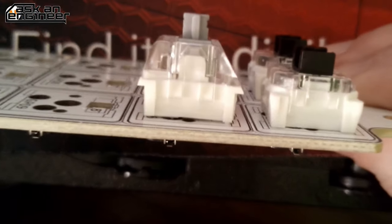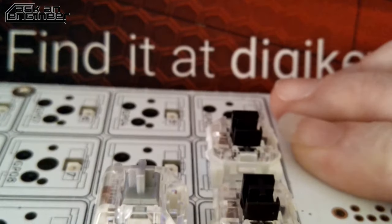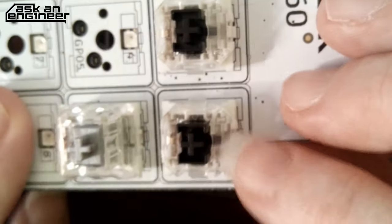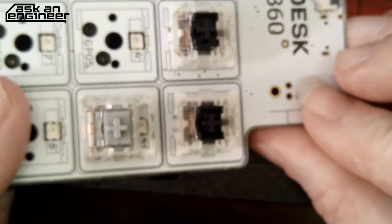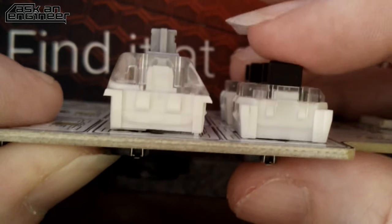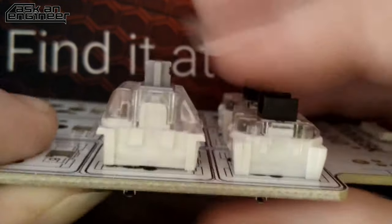So this is a comparison. This is your standard MX switch compatible. And then this is the half height. So it is shorter, but you can use all the same keycaps. It's got that standard X shape keycap top with the little supports, and it plugs into sockets. And then you can still have light shine through. There's a little translucent area here, so you're good to go no matter what you want to use it for. And these are the black linear, so they're not clicky, they're straightforward, much like the Kailh blacks.